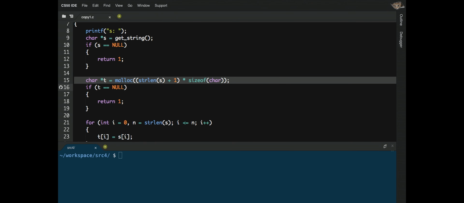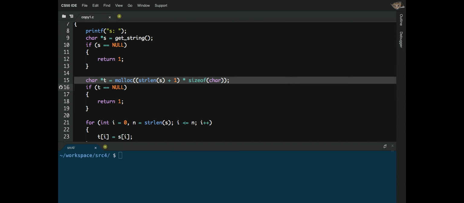Now down here, this is a new line of code. And this is perhaps one of the most powerful ingredients we'll see this week, this new function called malloc, memory allocate. This is a special function via which you can ask the operating system, Linux in the case here, or Mac OS or Windows if you're running the code locally, hey, operating system, please give me a bunch of bytes of memory. Now, why do I want this? This program is copy1.c. The goal at hand is to create a program that copies a string s and stores the copy in t, so to speak.